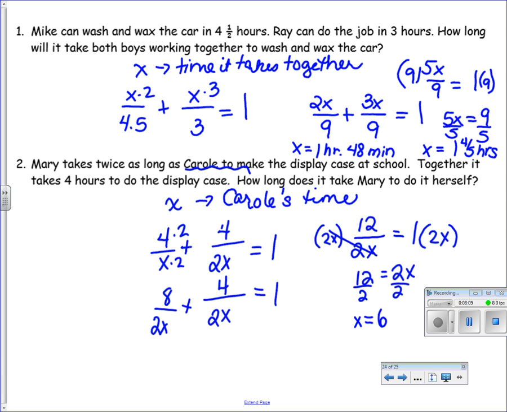Okay, well, I have a question. Yes, question? Can you multiply by 12 on each side, or does it matter? No, because the 12's on top. You don't want to multiply it by 12. Well, then you got lucky. So my answer to that problem is going to be 12 hours.